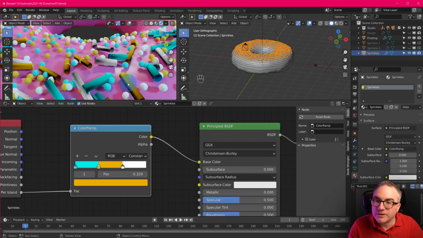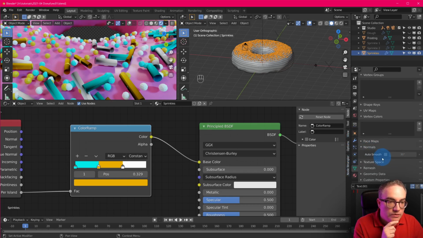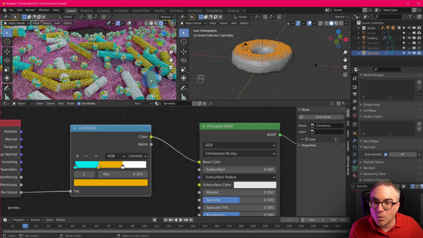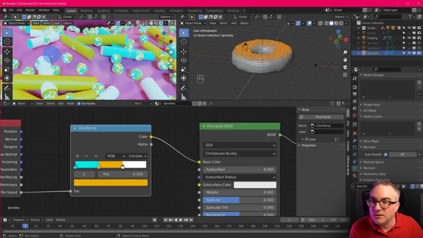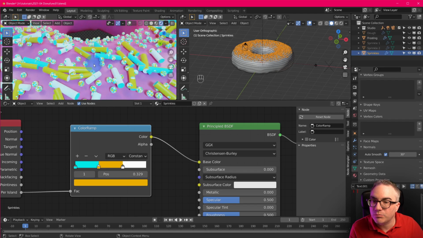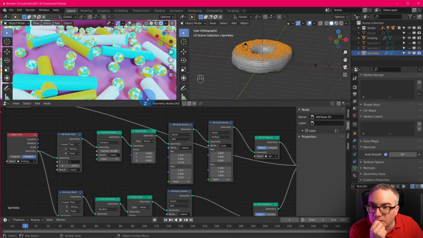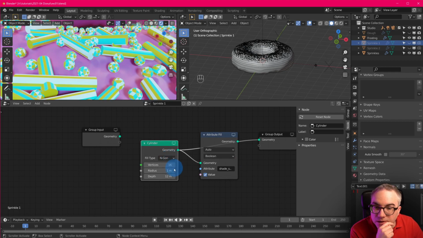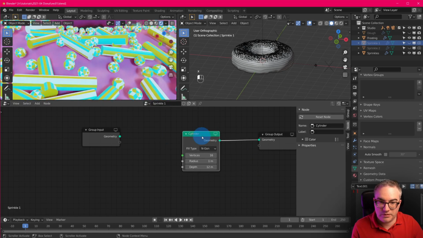Now we do have our issue with the normals here, obviously. And this is interesting. Does this work? Yeah. I'm not sure why the ends look like they're separate. The random per island looks like those cylinders, sprinkle 1. Looks like everything has its own island. This is weird. Okay, this is the first time I'm seeing this. Why is that? Hold on, maybe.